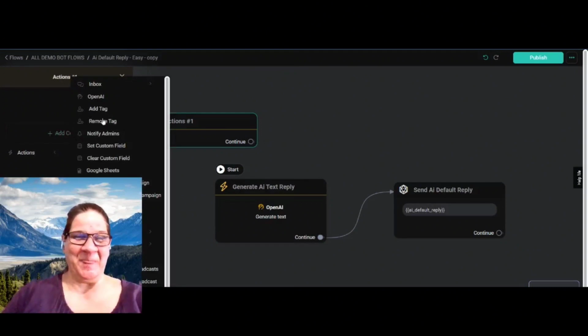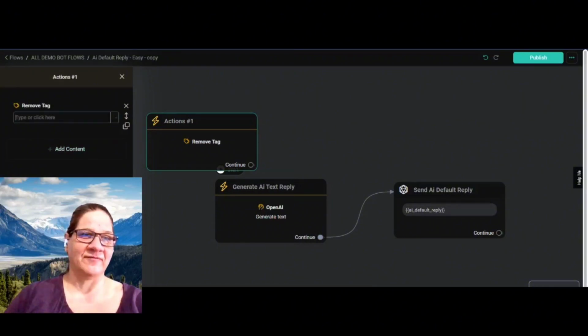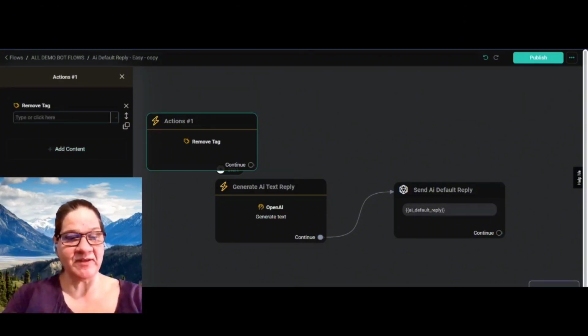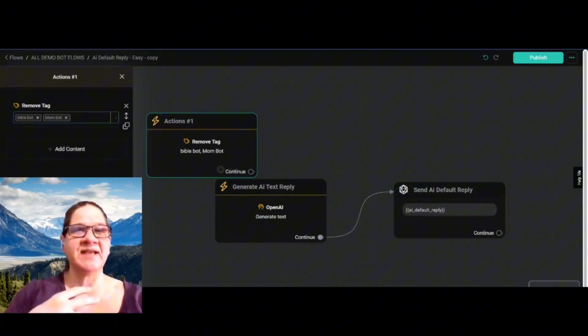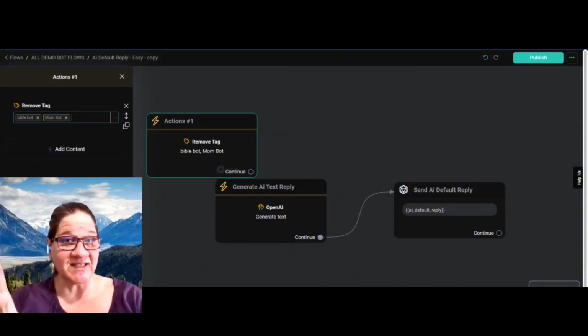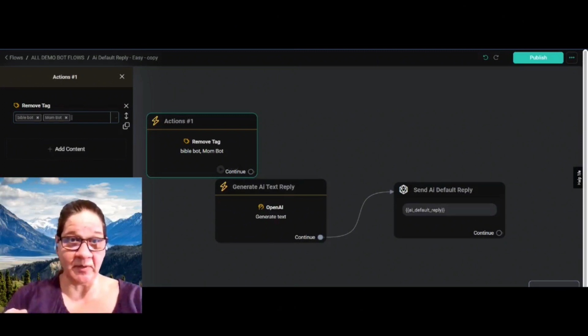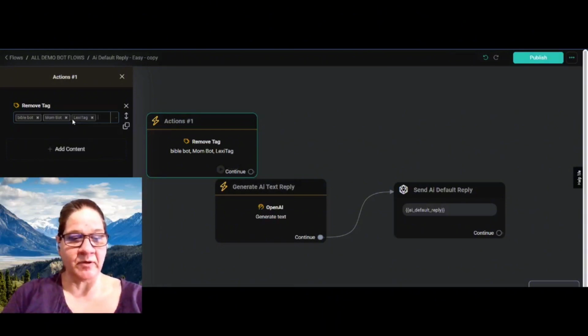So first of all, I'm going to remove tags again, just because I am that kind of person. This is my default reply for this GPT. So we're going to remove BibleBot. We're going to remove MomBot, just to be safe. Just in case maybe they didn't come in through the welcome message, maybe they came in another way, maybe they found me and just clicked it. So I want to make sure that they're tagged and untagged, because you saw what happened. If it's not done, it's bumping into other GPTs. So, Lexi, there we go. And just to be crazy, because I'm that kind of person, small.